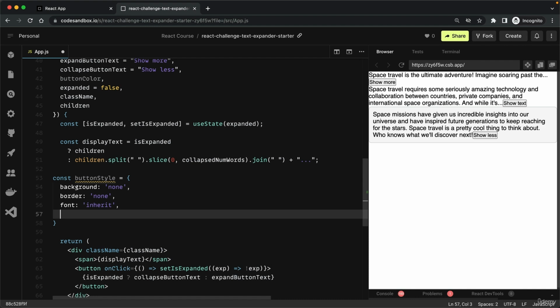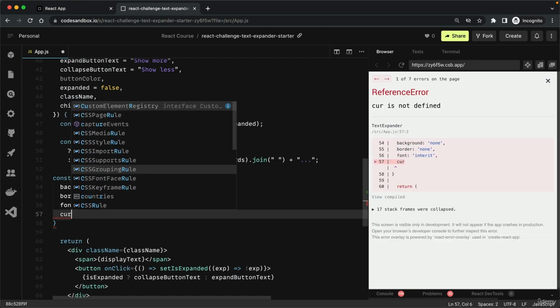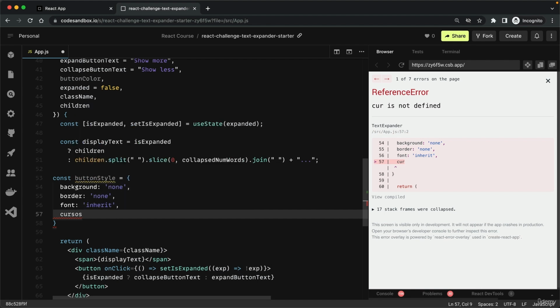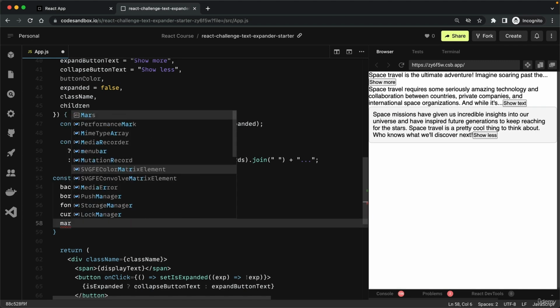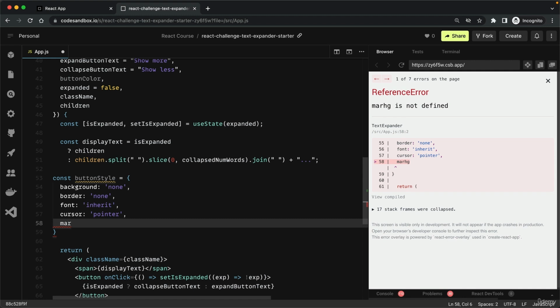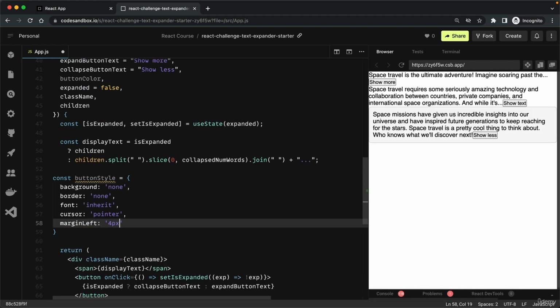So it cannot depend on any external styles. So let's also set a cursor to pointer. Let's give it some margin on the left side of 4 pixels, or let's say 6.